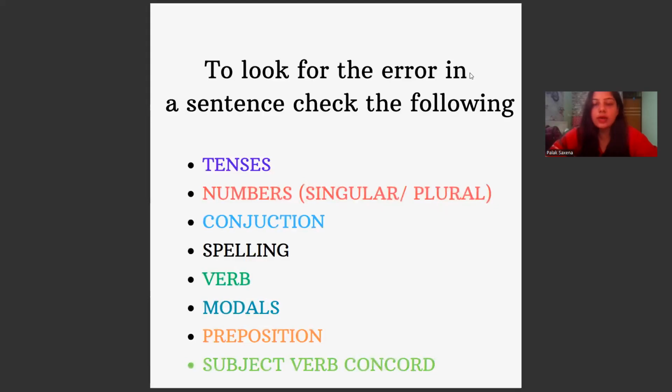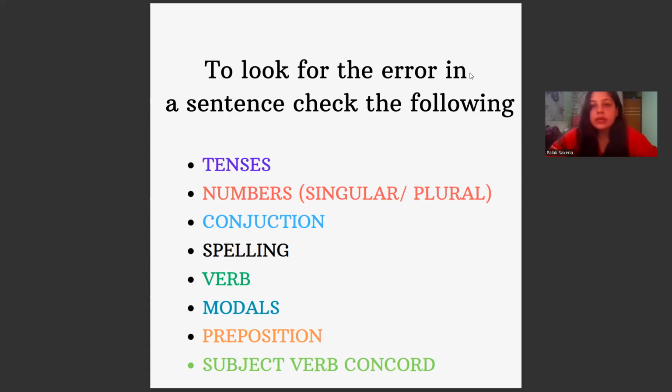how will you find out what kind of errors there are while you are trying to check for editing. Suppose you have to edit a sentence, then what kind of mistakes can you find? So number one, tenses. There could be problems in the tenses also, because there are certain rules which you're going to study in the next slides. So you'll have to check if the tenses in a sentence are appropriate. If they're not appropriate, then you'll have to do the editing.